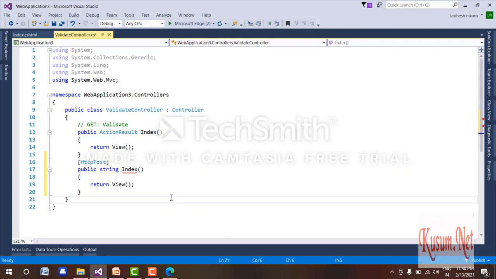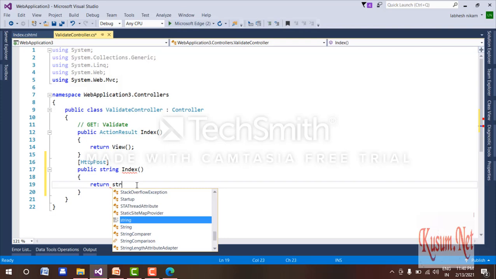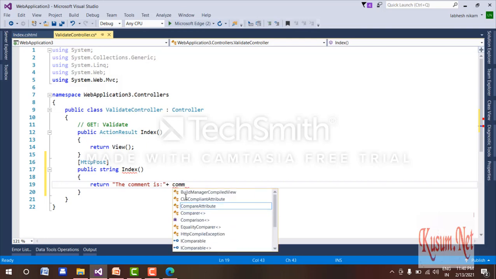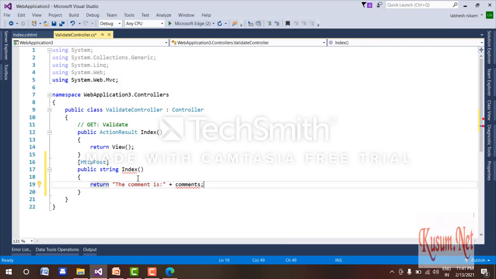So we will return a string here: return string "The comment is" plus the name of that control. The name of the control is comments. So this comments.